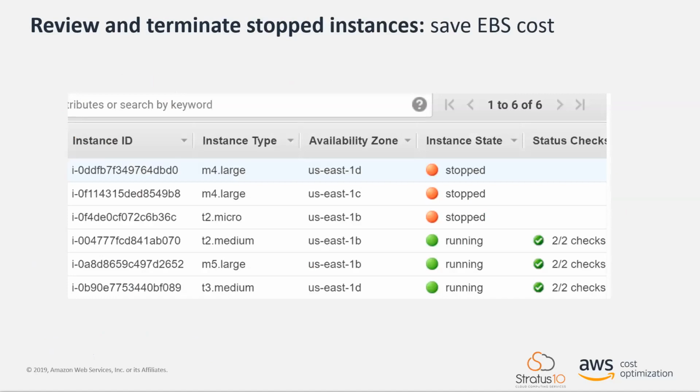One thing to save on the EBS storage costs of your EC2 instances is to look at all your stopped instances. Even if you have an instance stopped, you are still incurring costs for the EBS volumes that are attached. So it's important to be aware of all stopped instances, and those that do not have any justification should be reviewed and terminated. You can always take a snapshot of the instance before you terminate it, and then put that storage into a much lower-cost storage than what EBS costs.